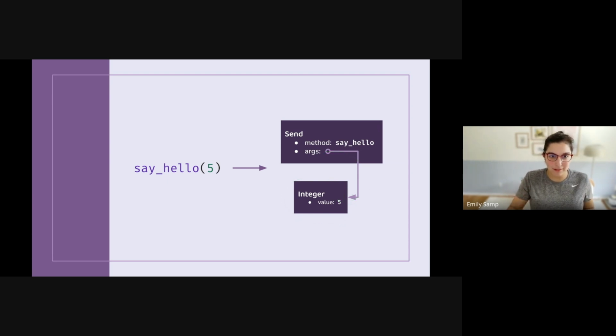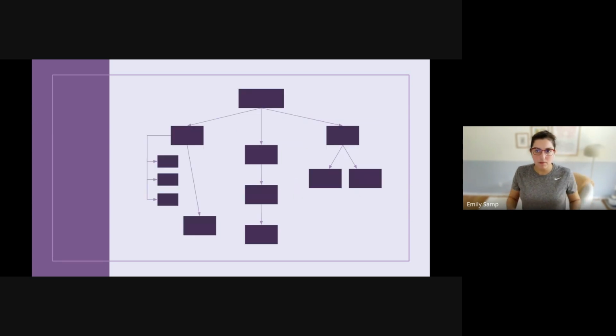Now, this is obviously a very simple example. When you parse an entire program, you're going to end up with a parse tree that looks more like this, or infinitely more complicated. Representing the code in this format allows the computer to understand and manipulate its structure, to gain information about how all the parts of the code relate to each other, and thus tell us things like, this method was expecting a string, but it got an integer instead.